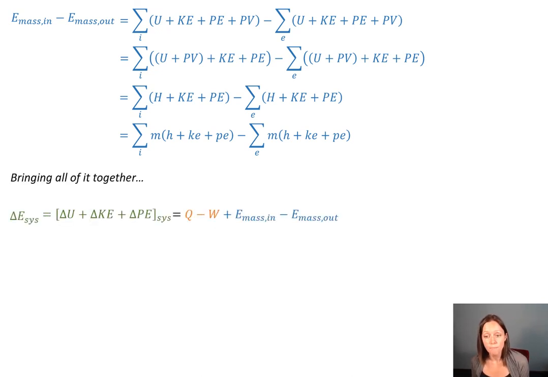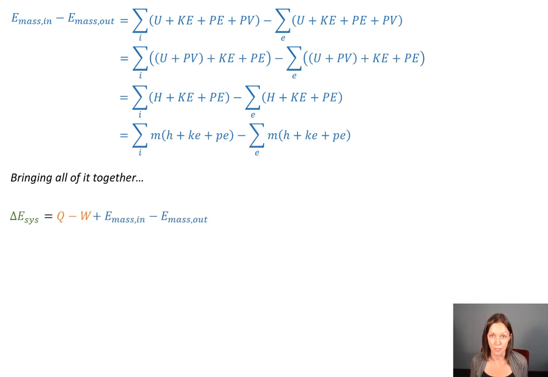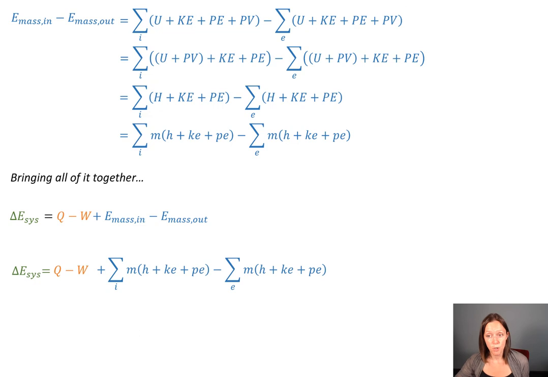All right, so now we're ready to put everything together. Here's my first law. And so I've got the change in energy stored within the system. I usually just lump all those three: internal energy, kinetic energy, and potential energy associated with the system. We typically just lump all those together and just call that delta E. So it's delta E of the system. A lot of times you'll see the system subscript dropped. I'm going to do that in just a second, but it's the energy associated with the system. All right, now I'm going to take the equation that I've got for the energy of the mass coming in and out. I'm going to put that into my equation right there.